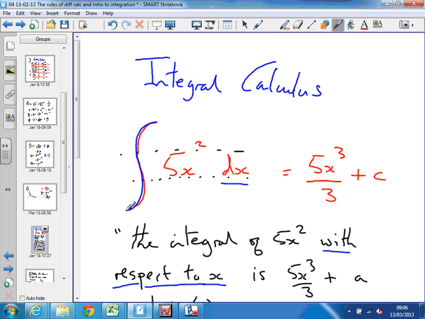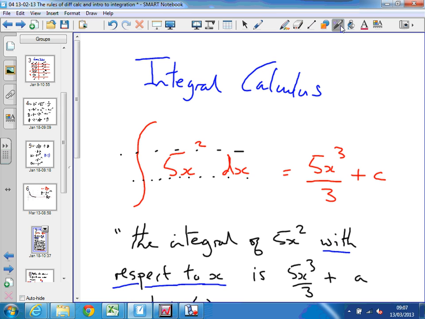And in differential calculus, we talk about differentiating something with respect to a variable. So this is called the dependent variable, this is the independent variable. So we have to differentiate with respect to something, x, or with respect to t. Just in the same way, when we integrate with respect to a variable. And so in that case, that's the dx bit here.